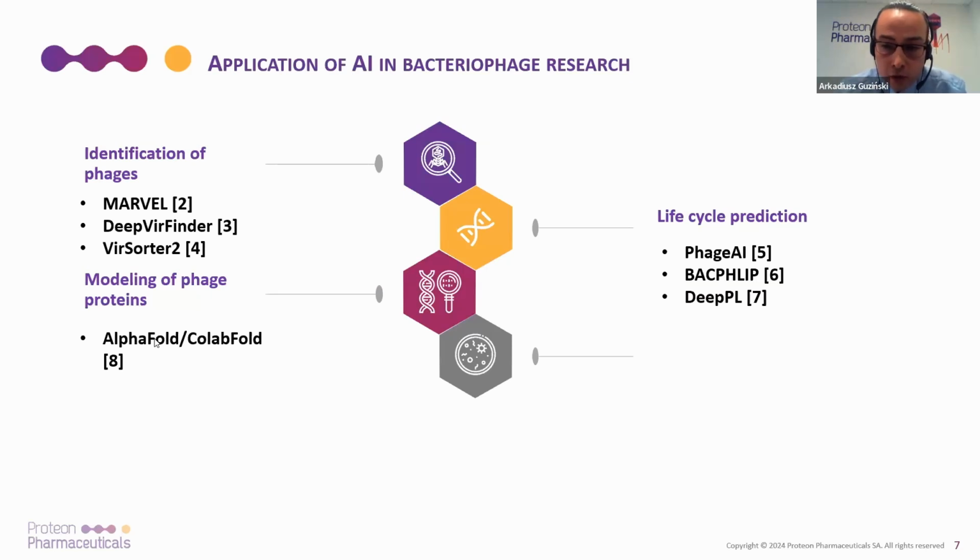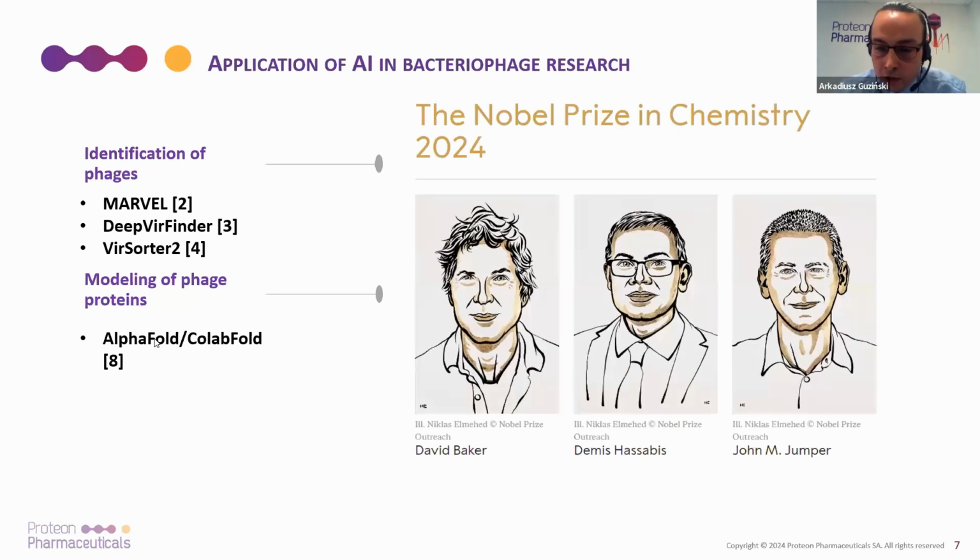This knowledge is actually crucial for designing phage therapies that target specific bacteria, and hopefully it will make phage-host interaction models more precise. And to show you how important it was, the impact this tool has had is best demonstrated by the Nobel Prize in Chemistry, which Hassabis and Jumper, along with Baker, were awarded for this work. Although 2024 is actually a bit of an AI year, because in physics a prize was also awarded for contributions to the development of artificial neural networks.